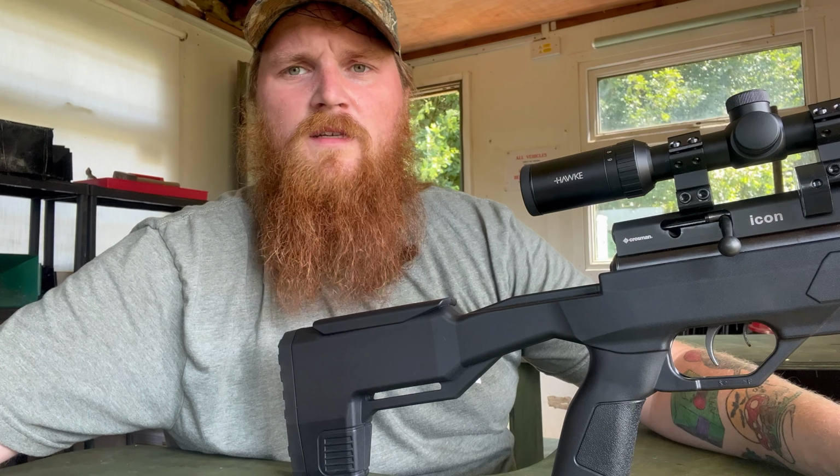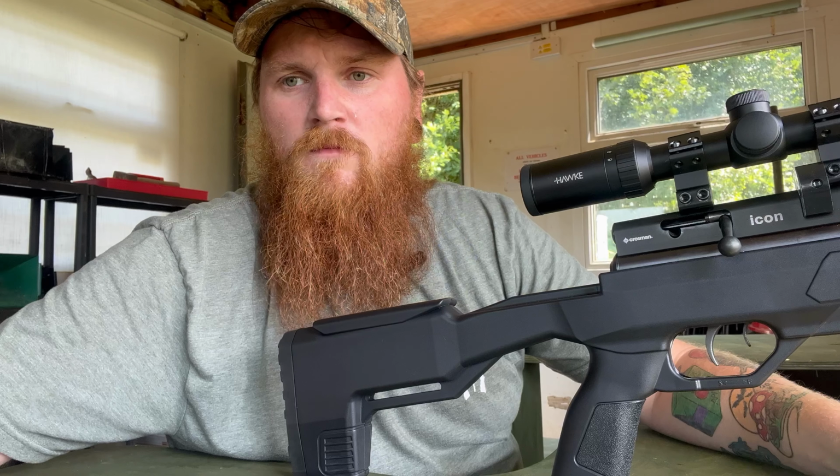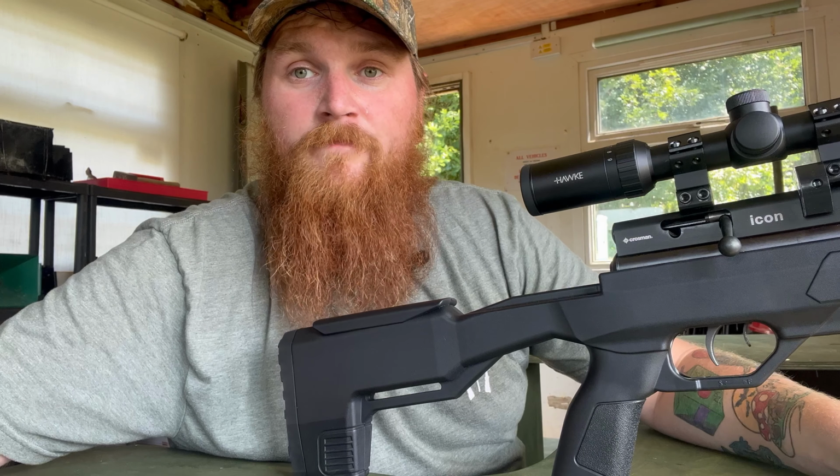Right then, so let's give it a pellet test. We've got a target set at 25 yards. We've got 7 tins of lead, different types. So let's see what you can do.